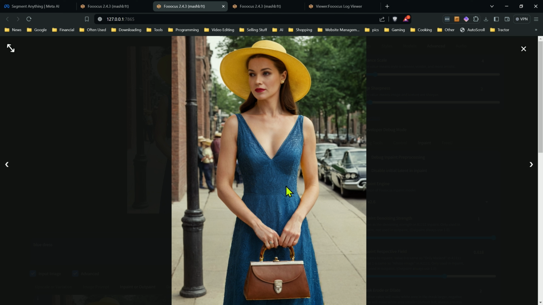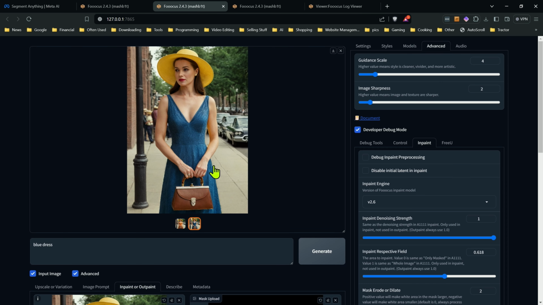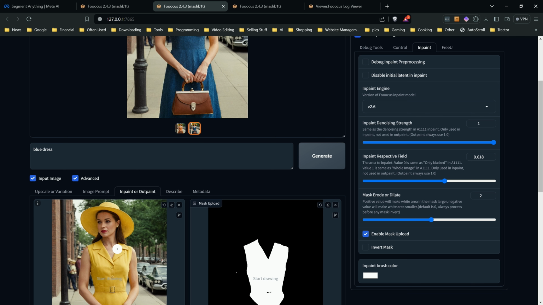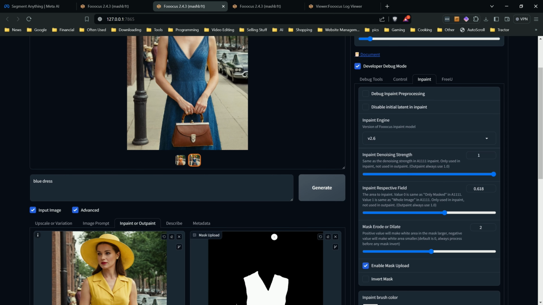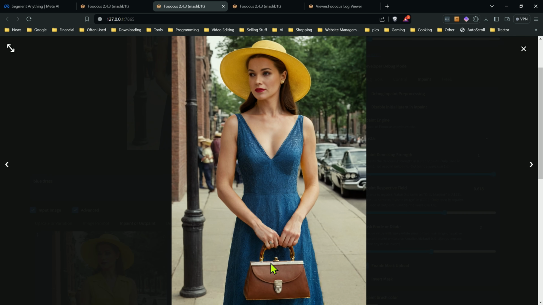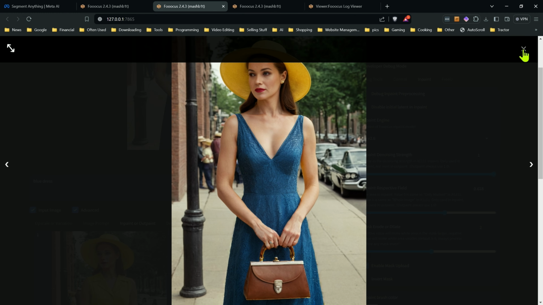But it is something to keep in mind that this isn't always going to be a perfect solution. It's not just a matter of, boom, changing the color of something and it solves the problem. Now, what you could do in this circumstance is do a similar color dress and maybe change the design, which would be fine. That wouldn't be an issue. But when you're trying to change the color, that's the sort of thing you're going to run into. So just keep that in mind. This is not a perfect solution to change everything. The other thing is going to be the detail around the purse. You'll notice some of the intricate details here, but that can be corrected afterwards if you ever need to.